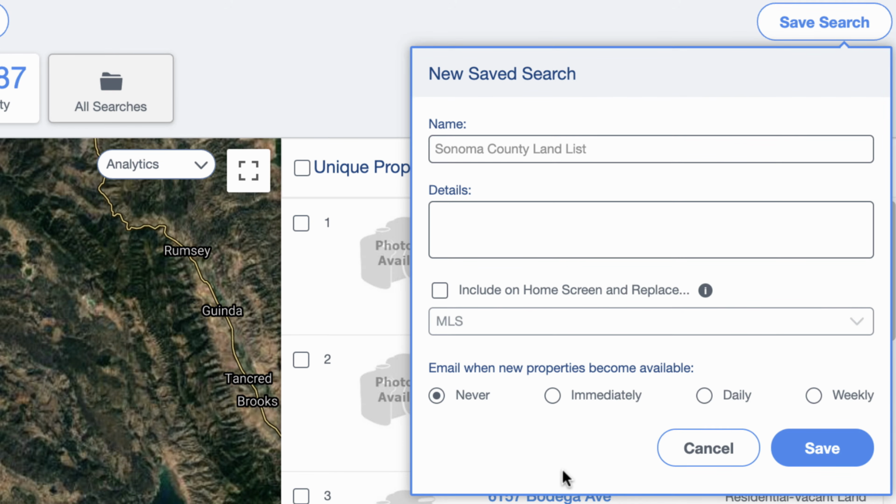And an interesting thing about PropStream is that it can continually monitor this list. So this isn't just a one and done thing. You can set it up so that PropStream will email you whenever new properties come on this list. So it's not just a single snapshot in time. You can sort of stay up to speed on how this list might be changing as time goes on. So I'm not going to do that here, but just keep in mind that's something you can do, whatever types of properties you're going after.